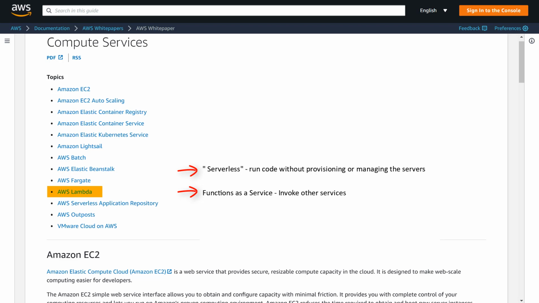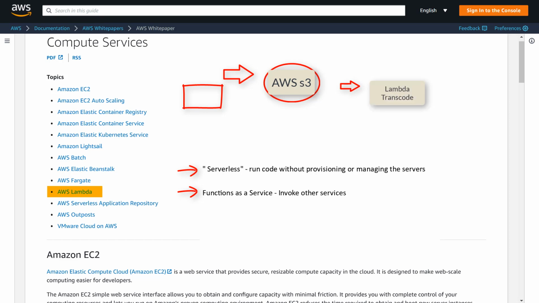A simple example can be that when you take a video and upload it into Amazon S3, which is the Amazon storage, you can create a trigger to invoke a Lambda function to transcode the video so that it can be viewed on multiple types of devices like laptops, mobile, tablets, etc. So it's basically a function as a service, or a serverless environment for you to create functions which can trigger different services within AWS.